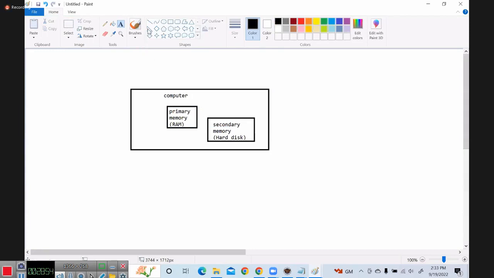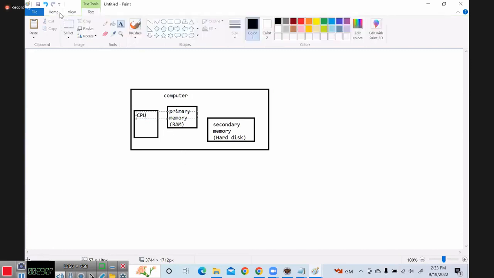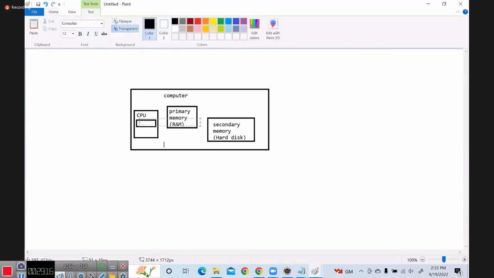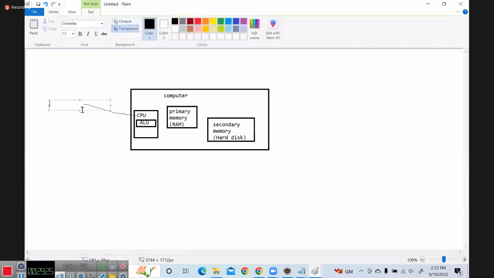And there is one more component called CPU, Central Processing Unit. It contains some components like ALU, which is the arithmetic logic unit.